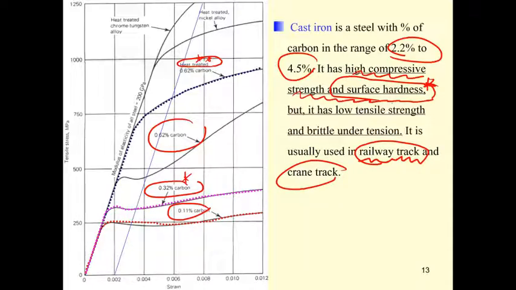However, since you put the carbon into the steel at a high percentage, that carbon causes micro cracks between the steel and the carbon. And then when you pull it, what happens is the micro cracks open and it is going to fail in tension quickly, and it is going to have low tensile strength with brittle failure. Unlike in compression, under compression the micro cracks close to each other, and it also has the Poisson effect. So the cast iron can take a lot of compression.